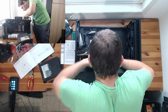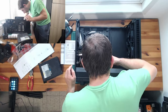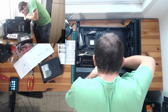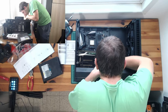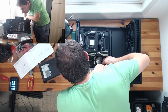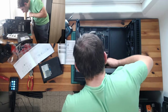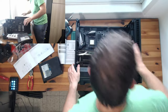I'm not moving the camera over because it's really not interesting. This is just boring stuff. So this one is the... When more interesting stuff happens, I will move the camera accordingly. Okay. I think I'm done with the front panel.